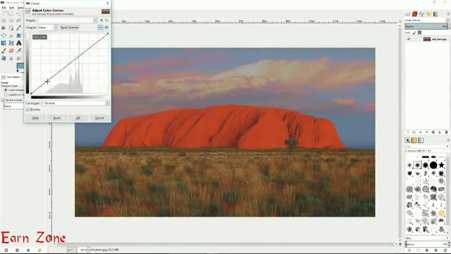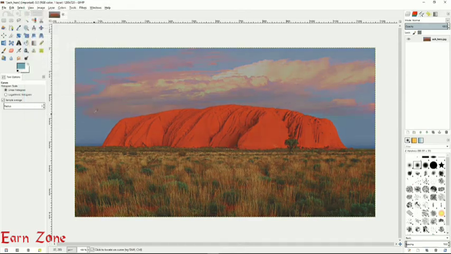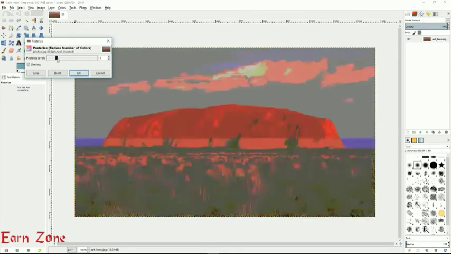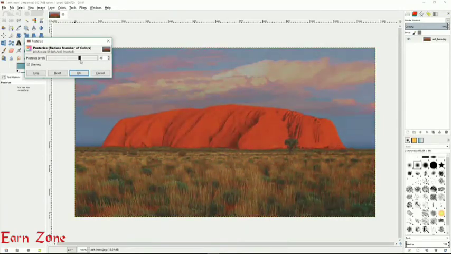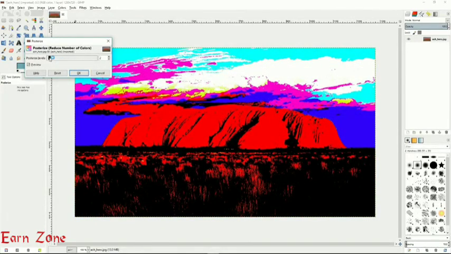With the curves, this is much like Photoshop where you have a histogram and you can set the points on the curves to drag down the shadows, increase the highlights, and change the way the image looks on a very granular basis. If you go to Posterize, it creates an image that reduces its colors into various channels of colors. You don't see many colors if you go lower on the Posterize level. That looks like it was created in older graphics editors.